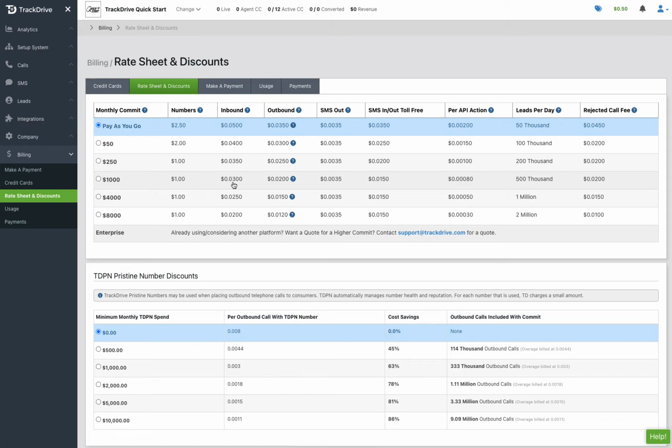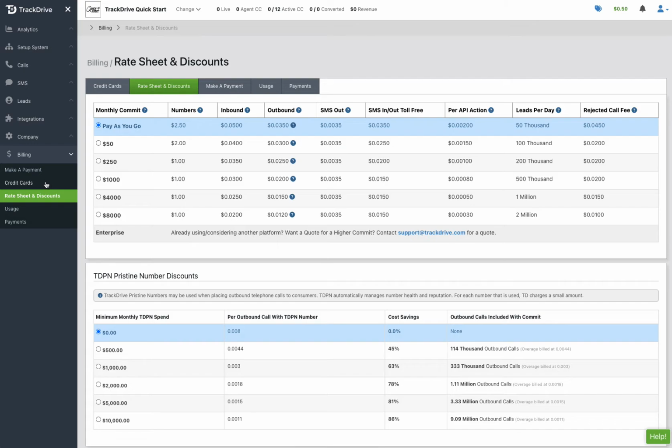If you get a local number from your buyer, it is at least 7/10 of a penny more, and it can be very high, even 5 cents more per minute, depending on what local phone number they gave you. And we will tell you when you're setting up that buyer that you're at a much higher rate on that DID than the 7/10 of a penny because of what the carriers charge us. So you do want to get a toll-free number from your buyers or a SIP address if you can do that. SIP is the most reliable. So anytime you can get a SIP address, try to do that.